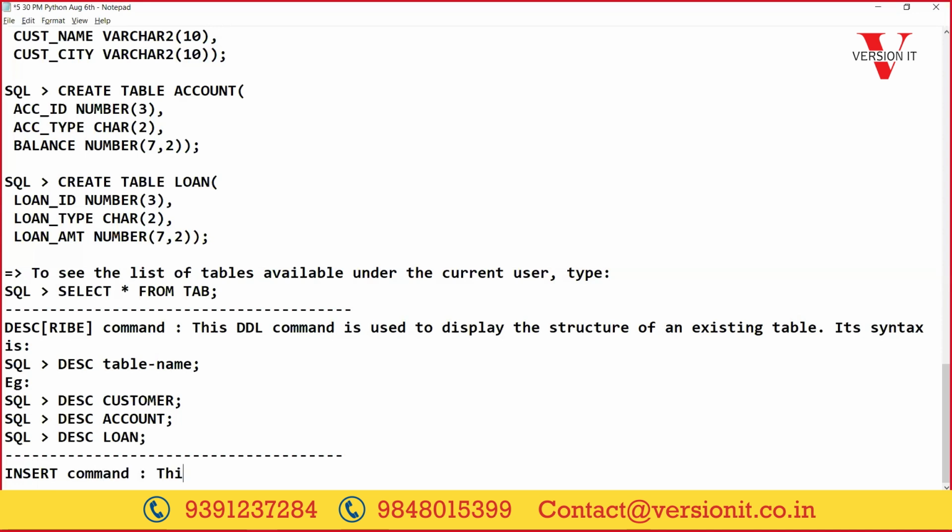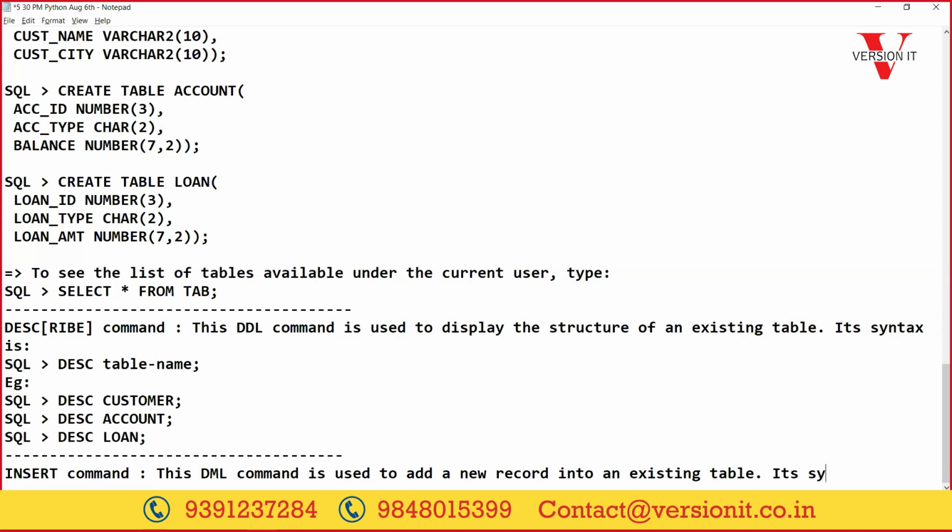What type of command is it? Insert. This DML command is used to add a new record into an existing table.